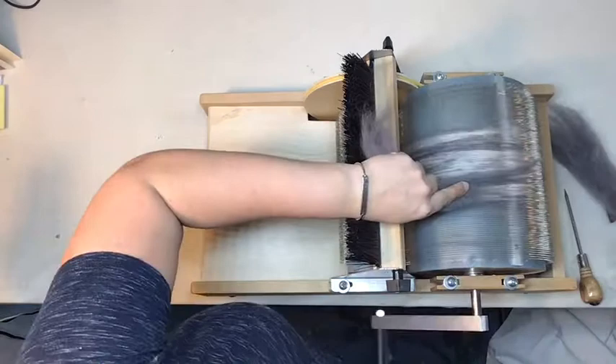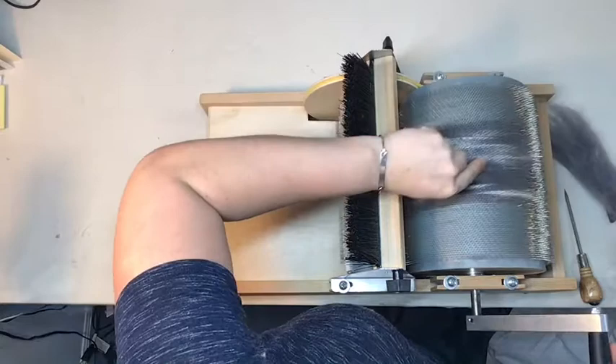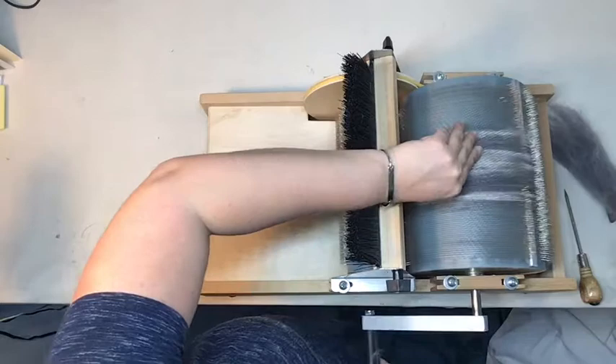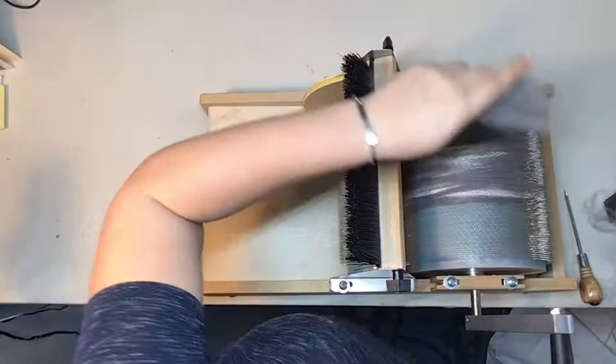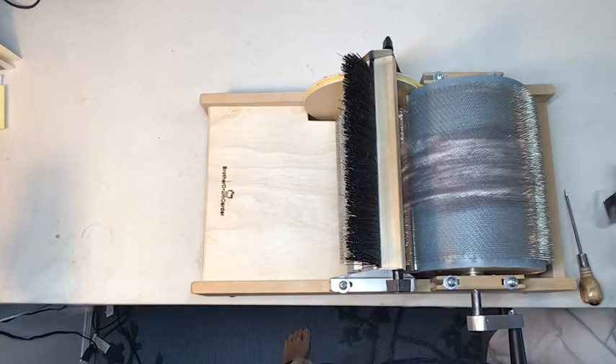This paint-on method combined with the sandwiching method — durable fiber on the top and the bottom with the finer fiber in the middle — isn't just for angora. You can use this technique if you're blending cashmere, silk, bamboo, mohair, or anything super fine that you want to blend with a heavier wool. Putting a base layer and a top layer of the more durable wool will really help your carding experience be more enjoyable.